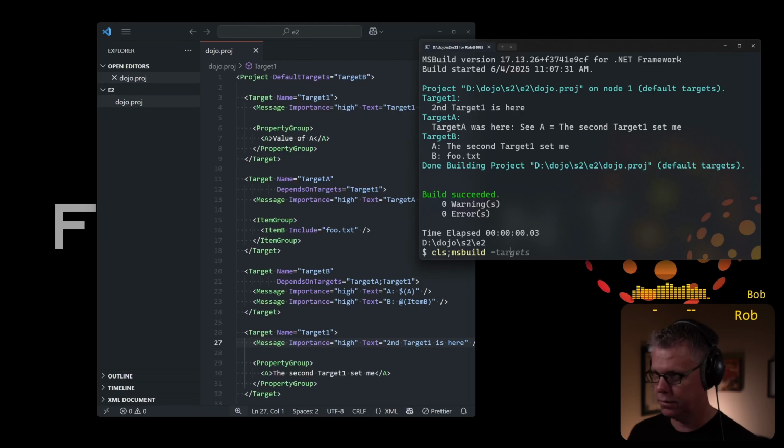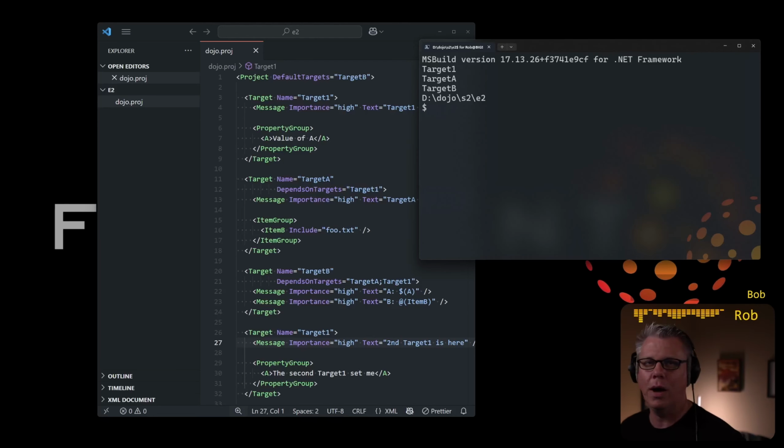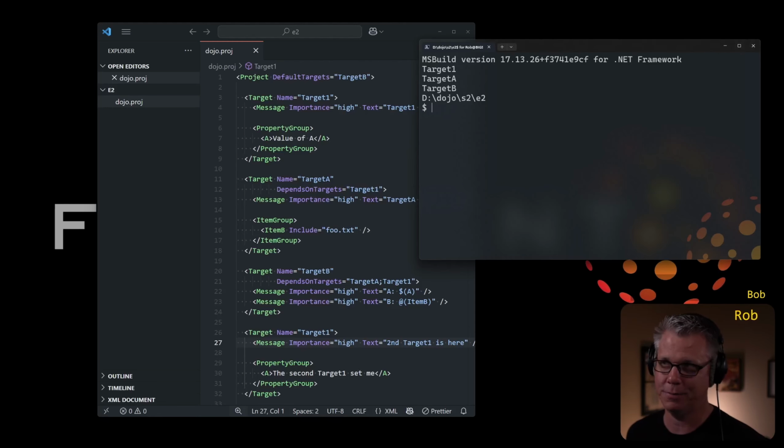And the reason I thought that is because of a more complicated scenario with, what do they call it? Before build? Those kind of targets that come from the C# targets. And they're designed to be overridden. I am disappointed to see that targets does not get them in the correct order, because target 1 is not first now. The one it's actually going to run is the second one, the one at the bottom after targets A and targets B.